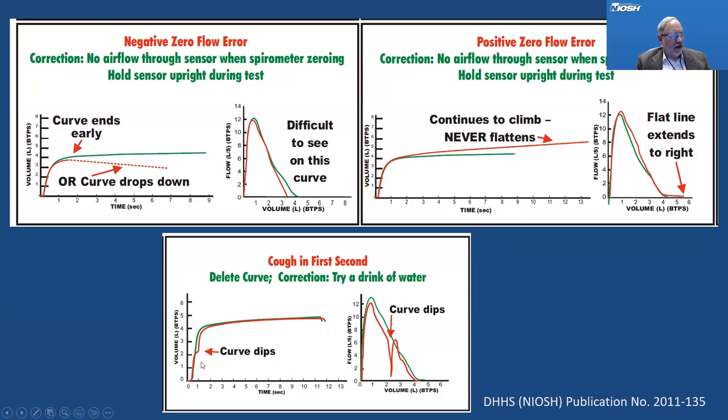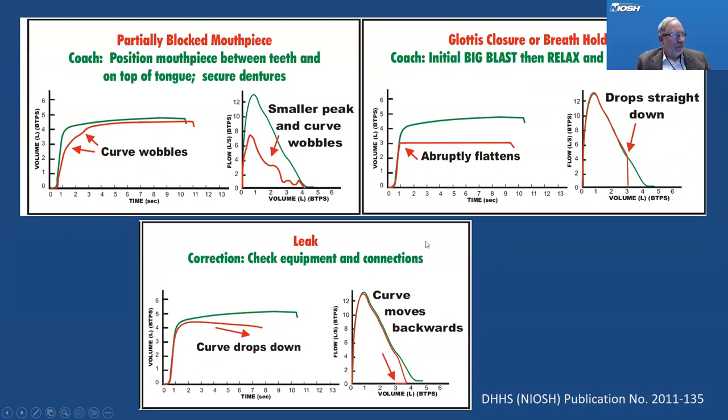Cough in the first second. Here's an example of cough in the first second with the volume time curve, where you have this dip here. You can also see it in the flow volume loop here. A partially blocked mouthpiece: if somebody gets their tongue in the way or their dentures in the way of blowing, you can see wobbling in the volume time curve. You can also see it in the flow volume curve. Glottis closure: you can have an abrupt flattening here, which you can see, and that drops straight down.